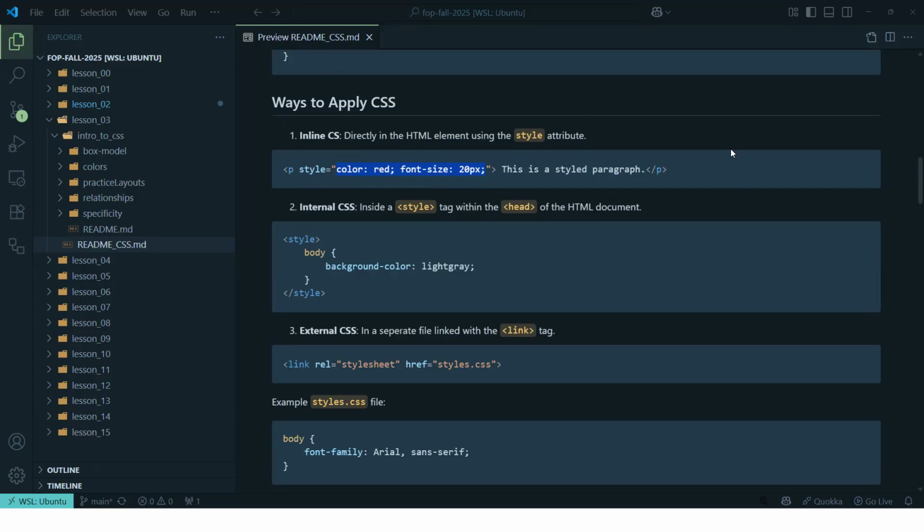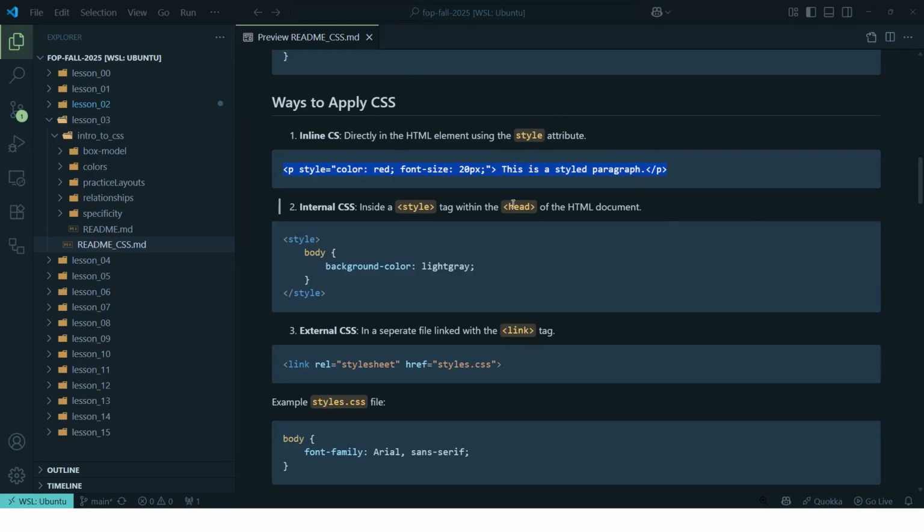It's not foreign to have something that needs to be changed with like 10 different things. Now that can get very messy very quickly. So inline styling, this is done very sparingly. We'll talk about why and when this is used, but this is one way of how you can do this.